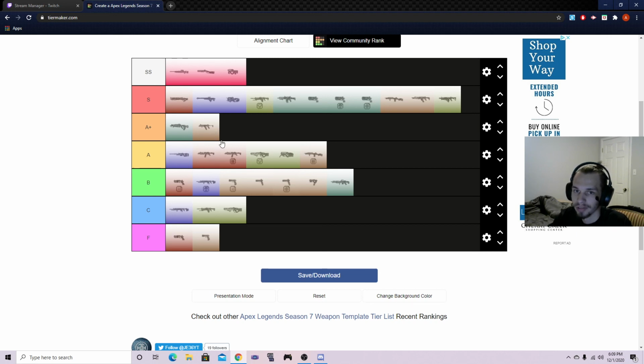I'll take an even until I find a Mastiff, but it's usually 99 Flatline, 301 Volt for primary, or Hemlock for primary, and then secondary is some kind of combo of maybe G7. G7 Triple Take I use the least for secondary. I usually have a Mastiff, or I run a Wingman, something like that. And these care package weapons are broken.